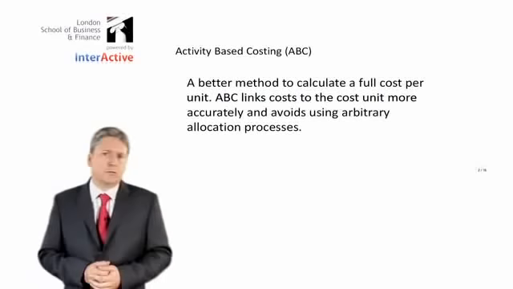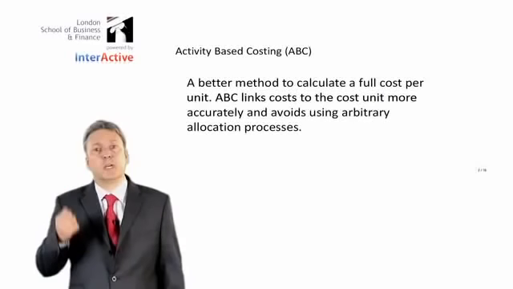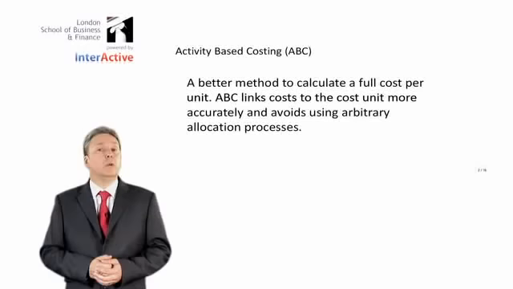And the third basic reason why we have to be so much more careful about overhead is this. In the past, overhead used to be a relatively small part of the total cost. But due to mechanization and many other factors, what we tend to find is that overhead has become a far more substantial proportion of the total costs. So, three basic reasons why we need ABC.